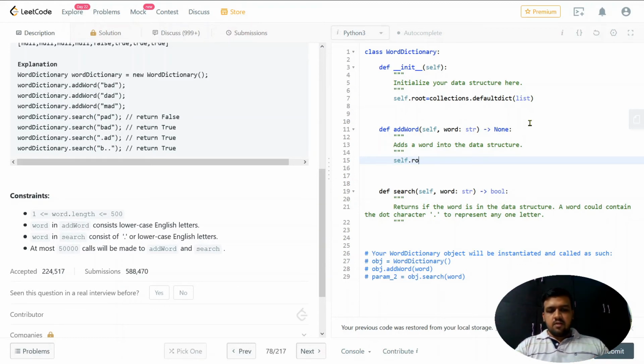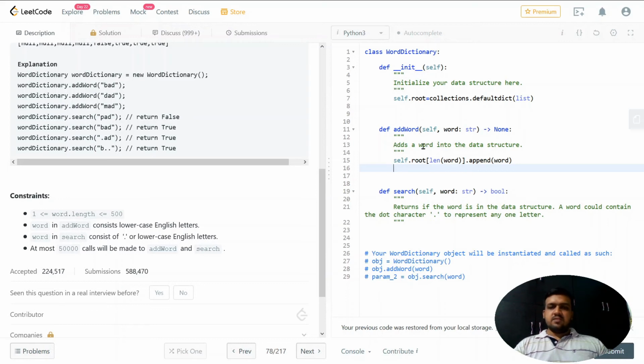Whenever I encounter a new word to be added, I will use the length of that word and append the word to that respective key-value pair. So that's how you can add a new word.